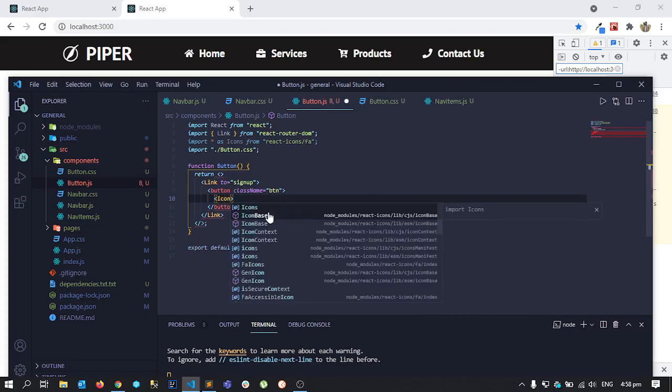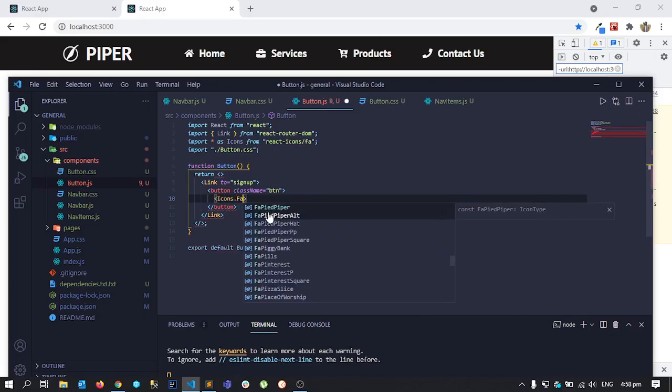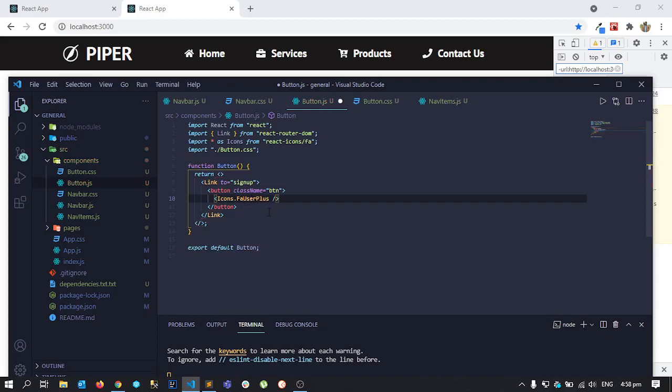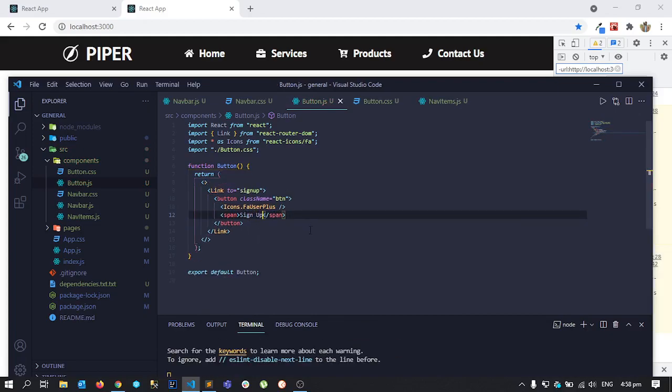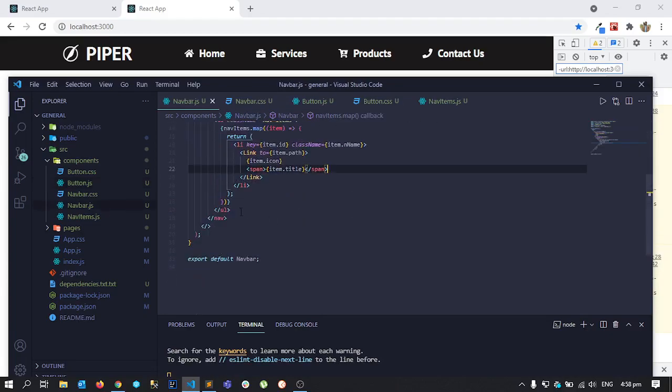Icon will be icons dot fa. I use the user plus icon, and it will also have a span of sign up.